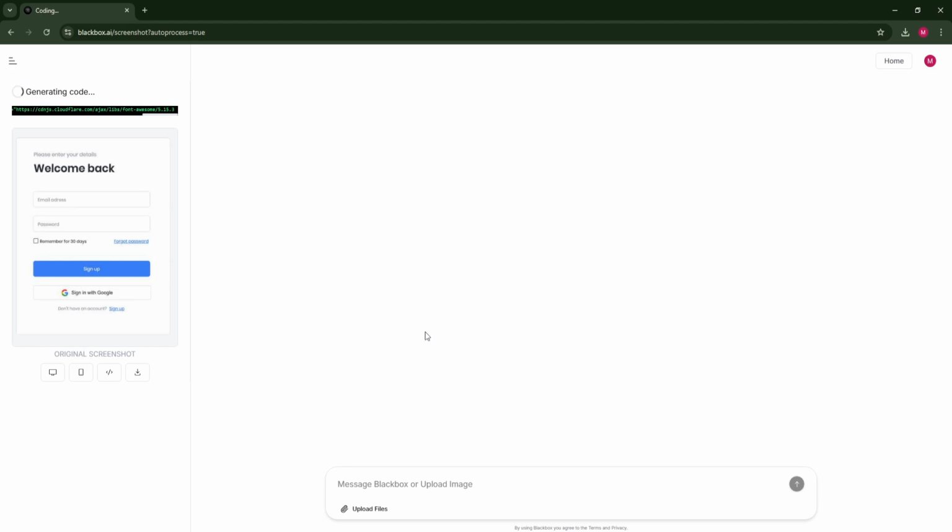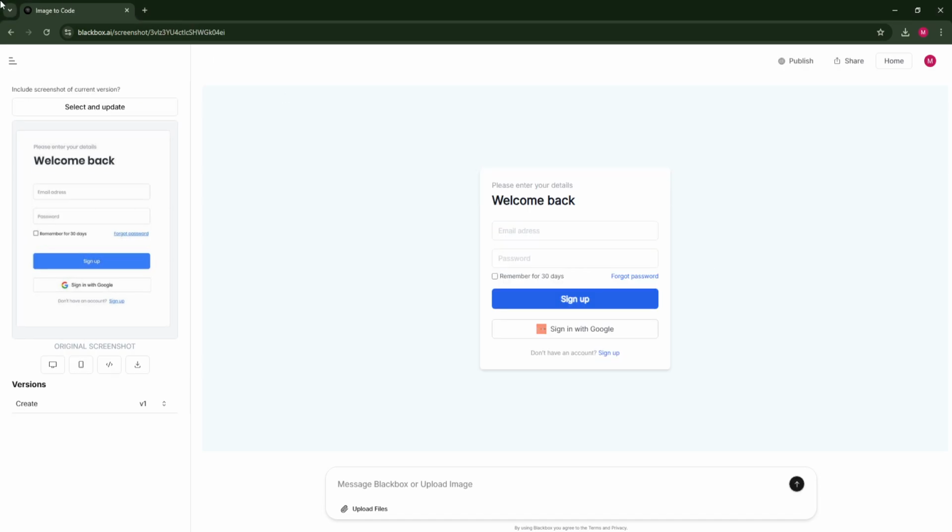And then we wait for that, and as you can see, it's generating a code. I'm just gonna come back when it's finished, and as you can see right here, it is already done. It is very similar to this one. So if you want to get the code for this, as you can see, it actually works for me.